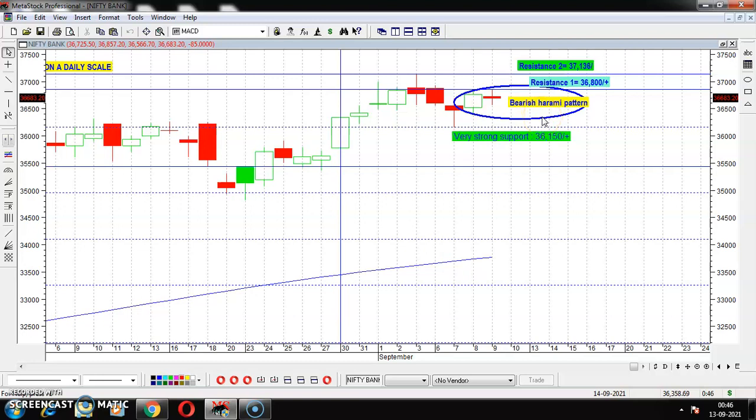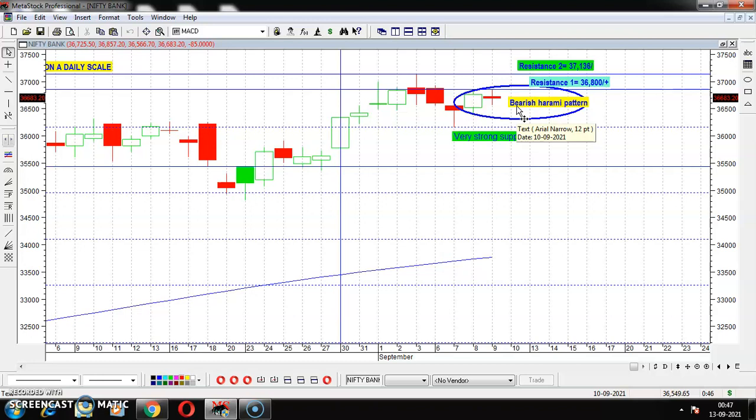If any bearish Harami pattern occurs in the uptrend, this is a complete uptrend, which you technically call a bearish indication, a negative indication. So as far as the daily candlestick chart pattern is concerned, we say this is a negative indication, but we cannot come to a conclusion having seen only a particular candlestick pattern. We have to check with the other indicators also so that we can come to a conclusion.